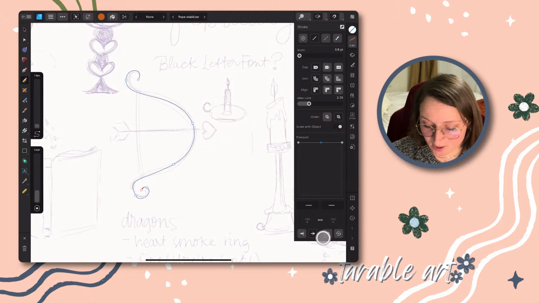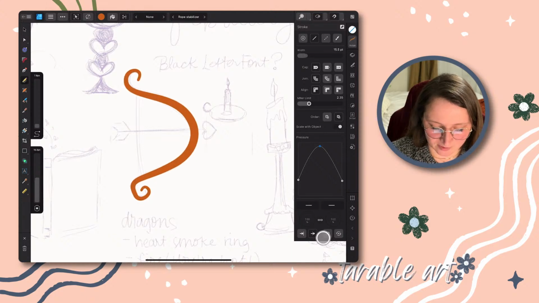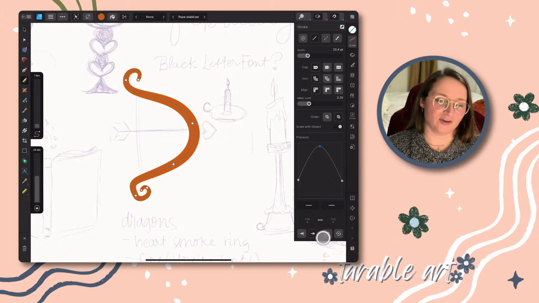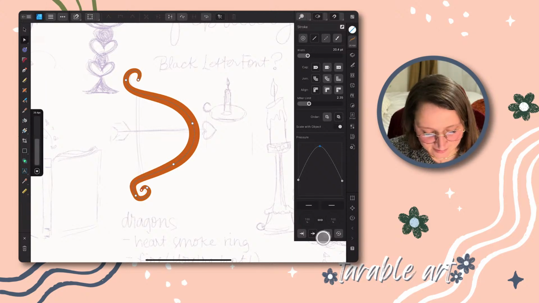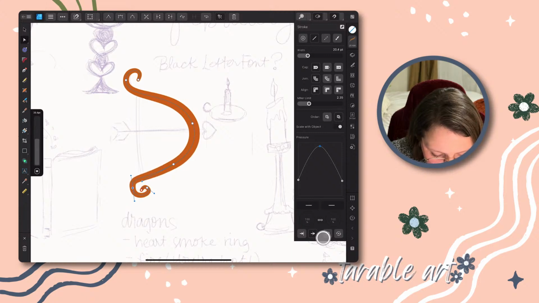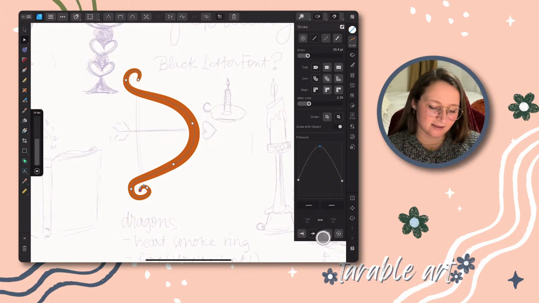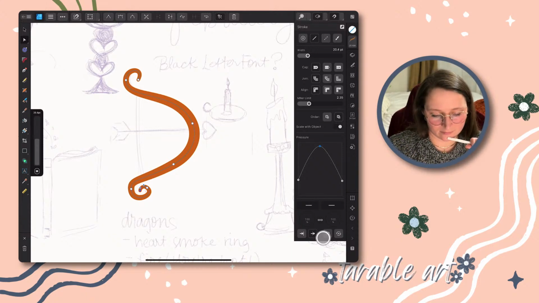I lied. We're going to put a center node there, but then we're going to bring these ones down. So what I want is for the line to be thicker in the middle, so you'll be able to see that more as I expand this. And I feel like that's going to give it more of that bow and arrow look, because it's got the tapered edge here. And we're just going to fix this curve because it's not so pretty. I kind of like that the bottom one's a little more curved than the top one.